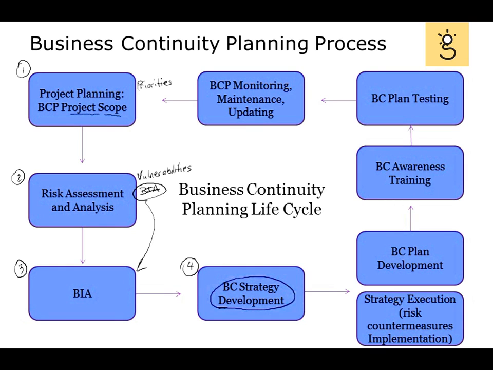In that strategy, we might have risk countermeasures and implementations. I made mention that we might have a generator that we use as a control to lower the chance of risks, or we might have a hot site that's ready to go, or a parallel site that's already got equipment there and staff and people. Either way, it's part of just combining them together, step 5 of the business continuity plan's development. Obviously, these solutions aren't going to fix everything that we may need. It depends on what types of risks and vulnerabilities we found, and we put that together.